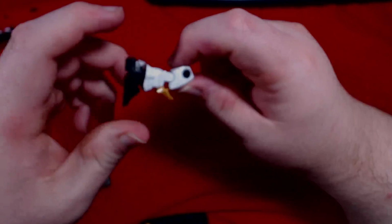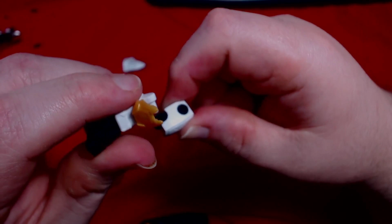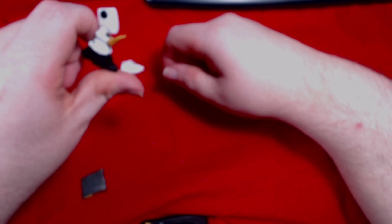Another thing with this plastic glue is always pay attention when you're gluing, because this here is our knee joint, right? We don't want glue in there, because if it fuses that peg and that hole, it's not going to be a joint anymore. So that's why dry fitting's a good idea. And since these go together like that, it makes them easy to disassemble for painting later.